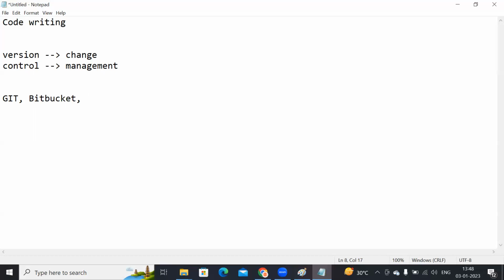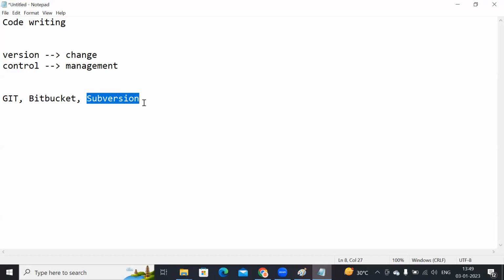And we have Apache Subversion, a dedicated tool developed by Apache. These are all different version control systems available in the market, but I would say 99.99 percent of companies will use these two, Git and Bitbucket. Subversion was eliminated a long time ago.